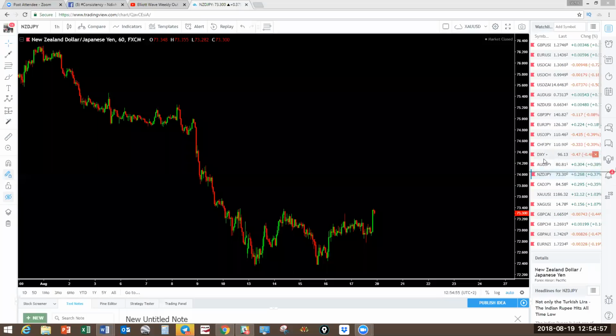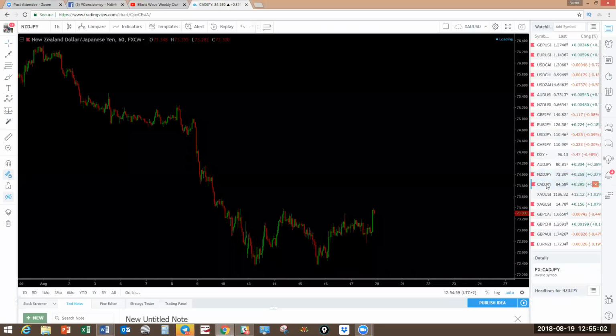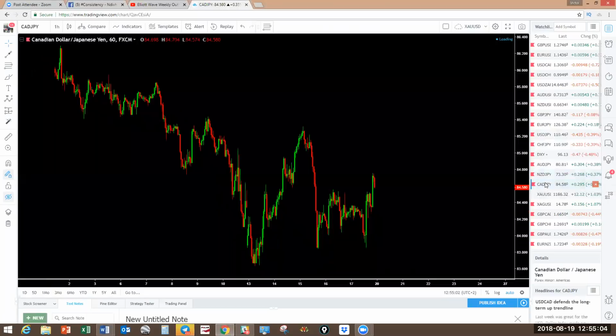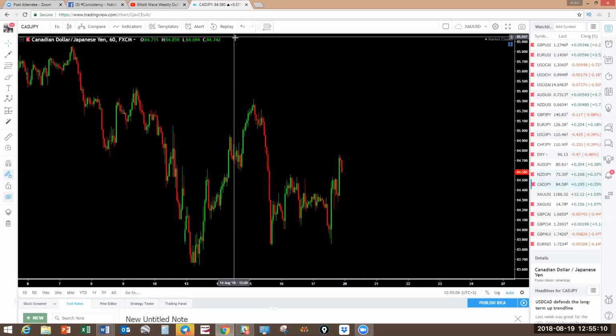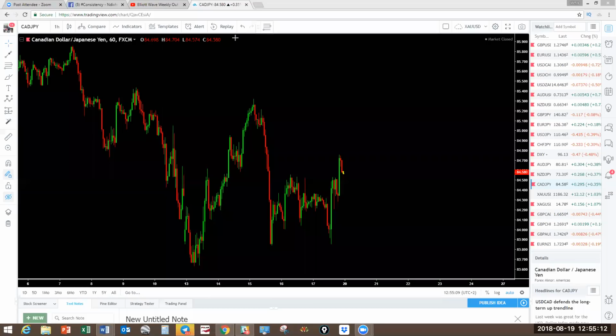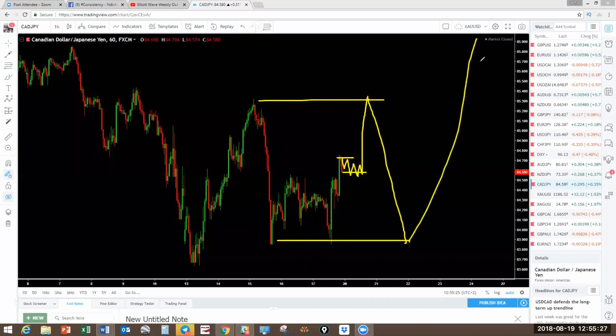I think that concludes all the yen pairs. Lastly, let's look at CADJPY on the 1 hour. If you get a corrective structure like that, then you're going back down. Same thing, if it corrects like this, then it's going to retest this top here. So two things you wait for. You wait for that correction. If you get that correction, you're getting this one to the upside, and that will give you a structure like this, one up like that.